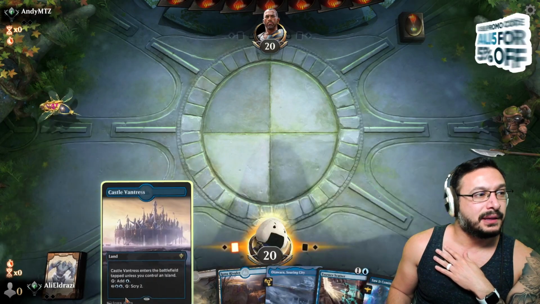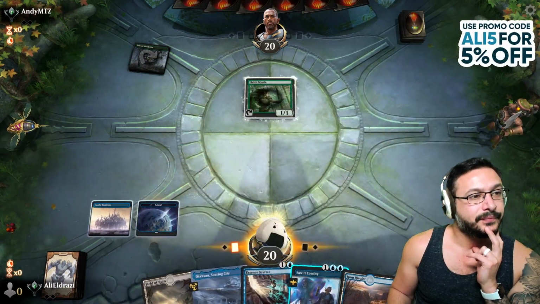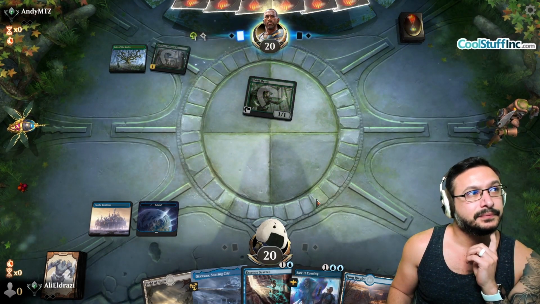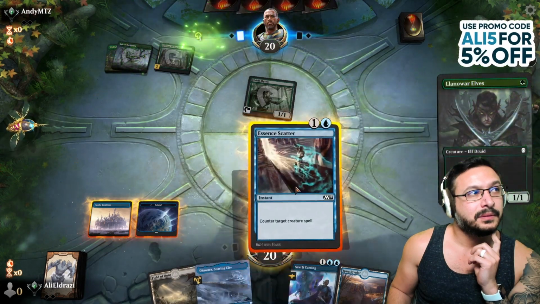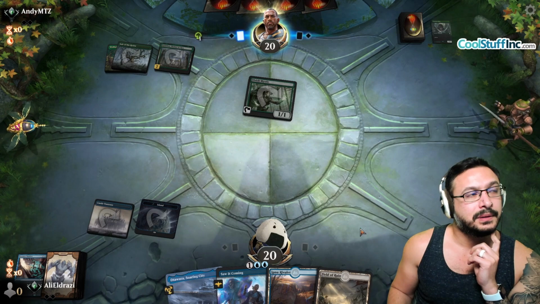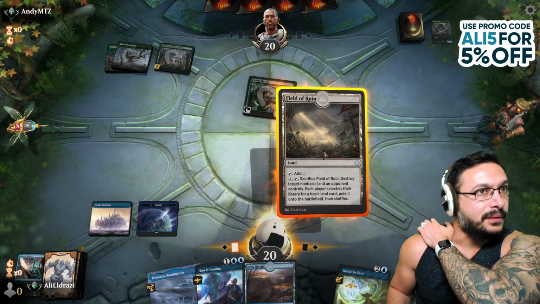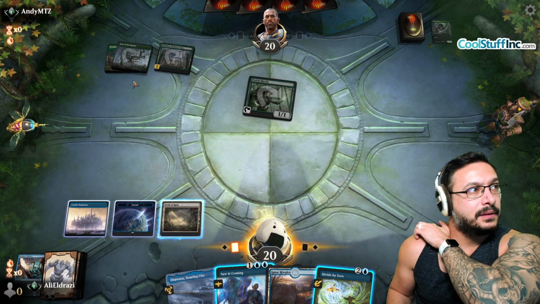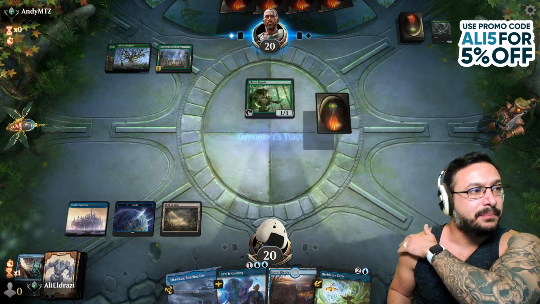Alright. I'm probably gonna lead with the Castle Vantress. This looks like Mono Green Devotion. So I can Field of Ruin their Lair of the Hydra. Essentially 2-for-1 them. One, two, three, they have 4 mana. I'm excited if I want to do that, destroy their land, or hold up counter magic. I think we just hold up counter magic for now.